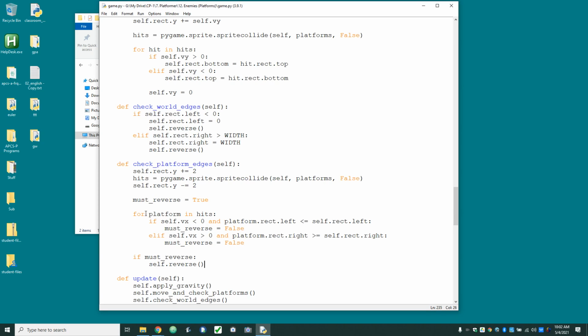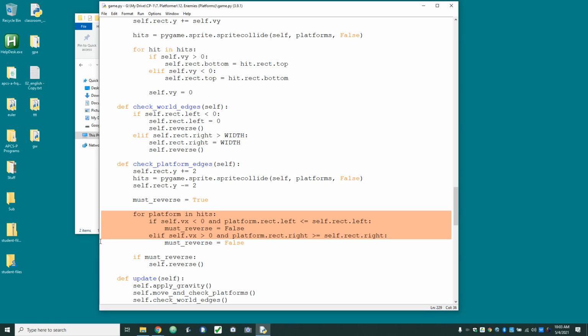And so if we never find a platform that is sticking out past the edge of the enemy in the direction the enemy is moving, then must_reverse never gets flipped to False, and the enemy will turn around. But if we assume we're supposed to reverse, and we check all of the platforms, and any of them are sticking out past the edge of the enemy in the direction the enemy's moving, then must_reverse gets flipped to False, and we don't turn around.